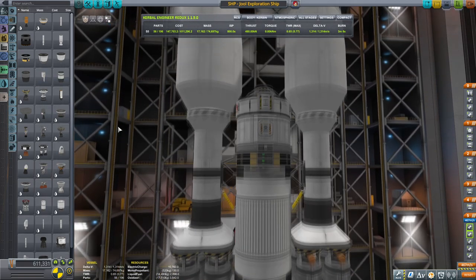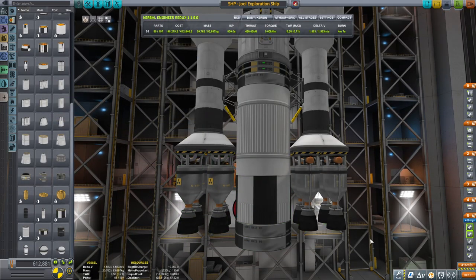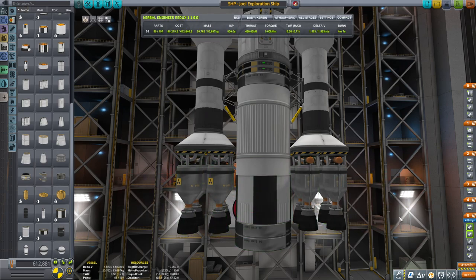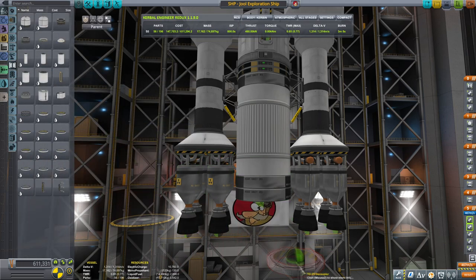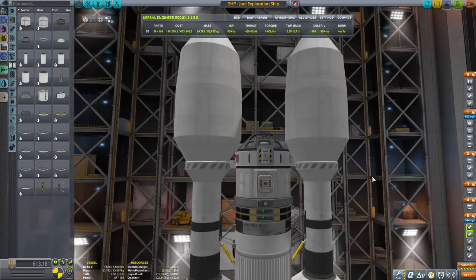All right, so those things being placed, we have to make sure that they're in the correct stage. Once they fire up, they will be churning through 1,500 of delta V, but with a thrust to weight of 0.8. And they need to push this plus the space plane, so don't forget a space plane as well. That still has to come on top. There we go. Okay, that's good enough, I would say.